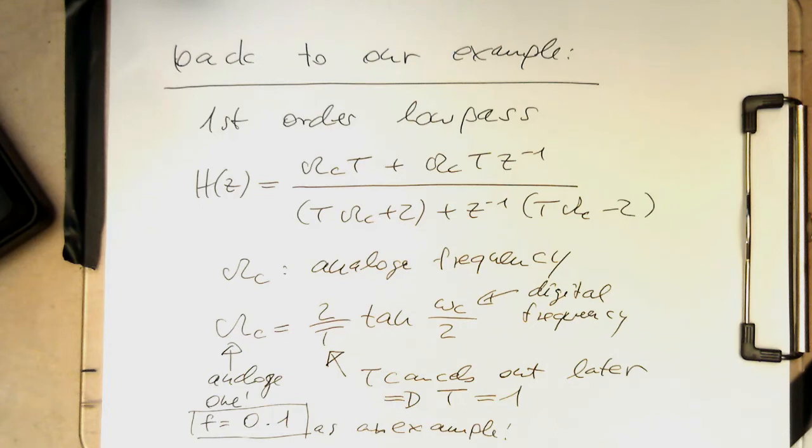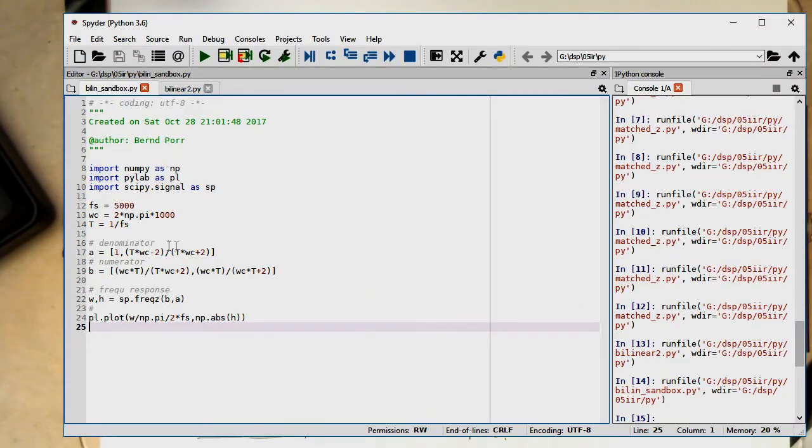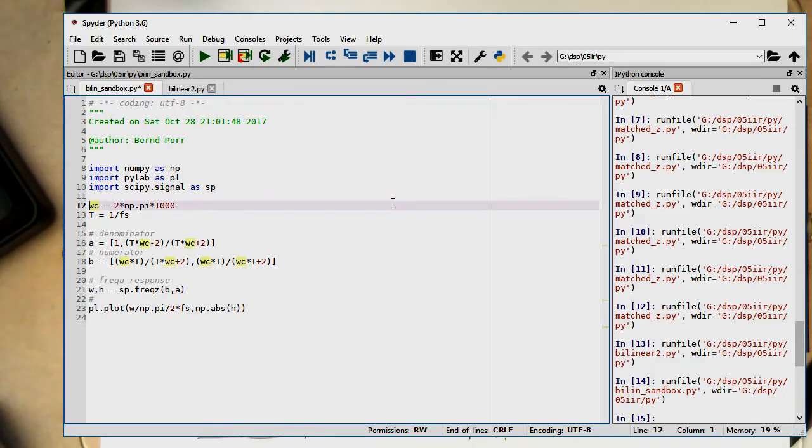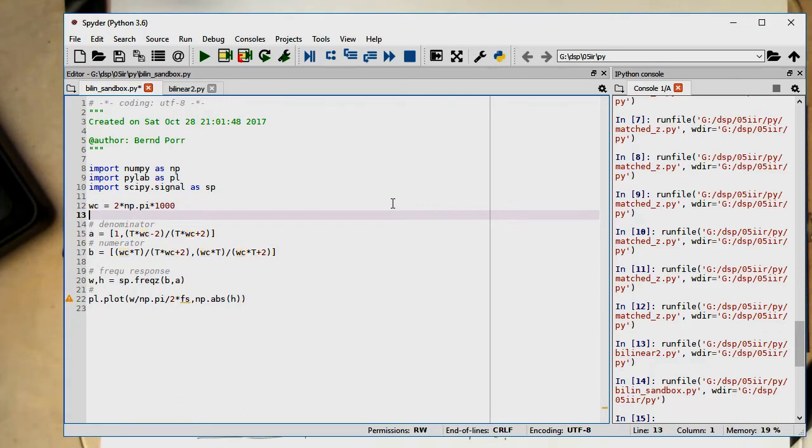Let's see how this works out. Let's go back to our Spyder code here. We're going to tidy this up a bit. We no longer have a frequency sampling rate, so we no longer have a t.